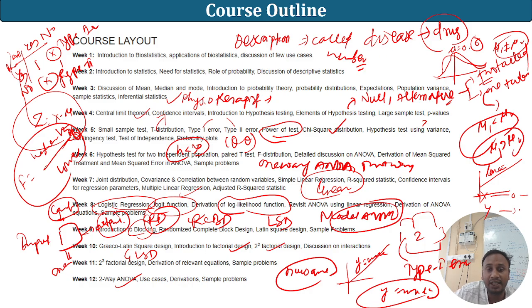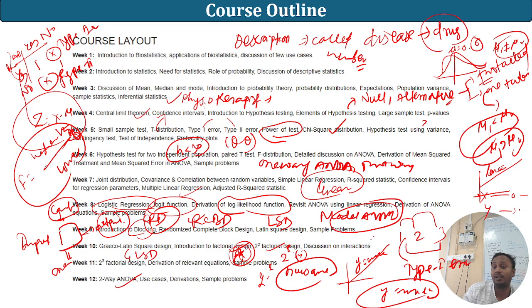So for that we have the factorial design. The factorial design we are going to divide into two levels, two factors, or 2 to the power 2 factors. People do this with p to the power k, where p is the level and k is the factor. Let's say if we have two levels and two factors, 2 to the power 2 comes to 4. That is four experiments we have to do. Then we will check the discussion on the interaction. Then we'll introduce the two-way ANOVA and discuss the 2 to the power 3 factorial design.